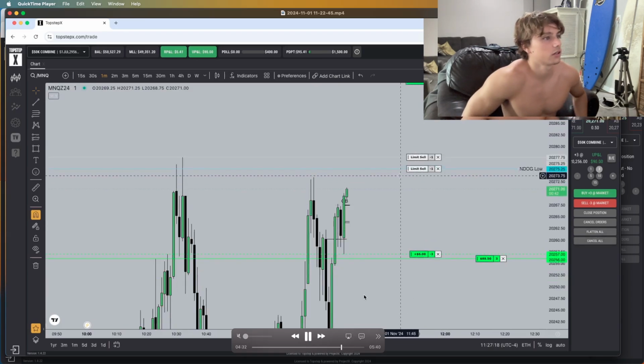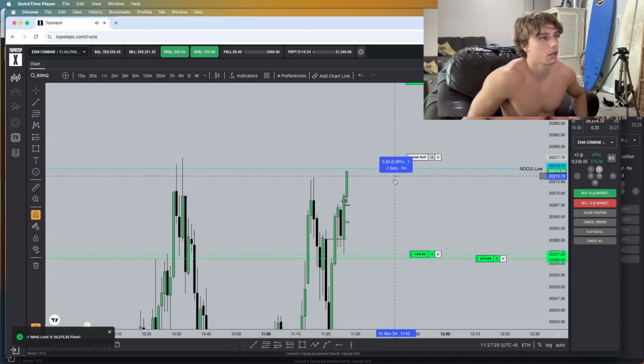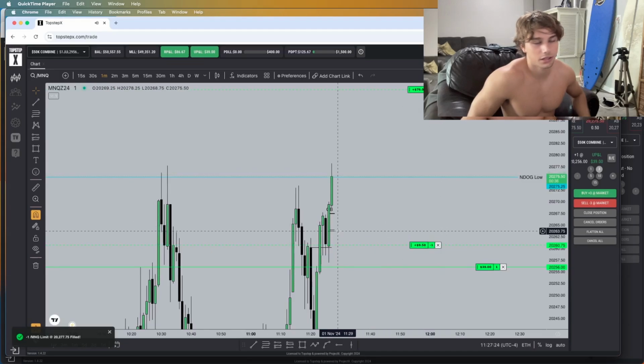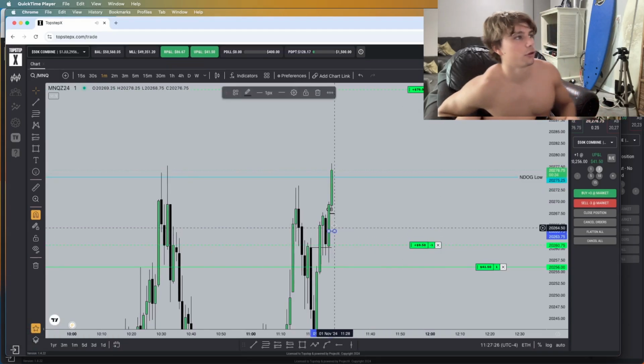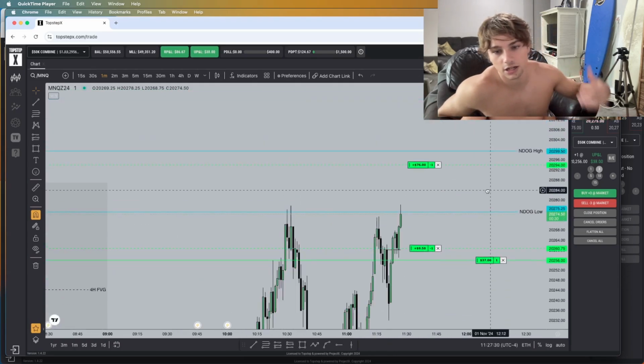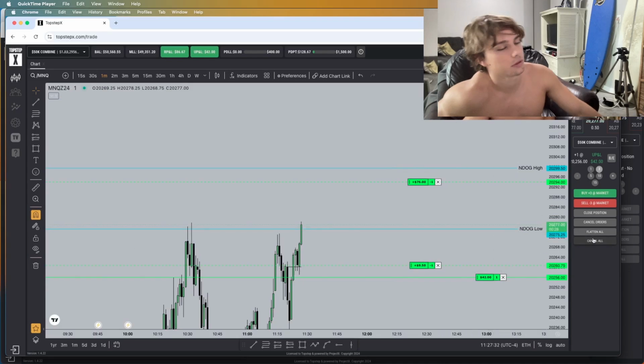Just for the culture here, I was like, you know what, I really want this blue line. It gets the blue line for me. I'm like, bet. And then we get the second take profit, and I'm even more happy. At this point, we've only made $80, but it just felt good getting that target. And again, there's a lot of psychology things I've got to work on and improve, but I'm happy with that.